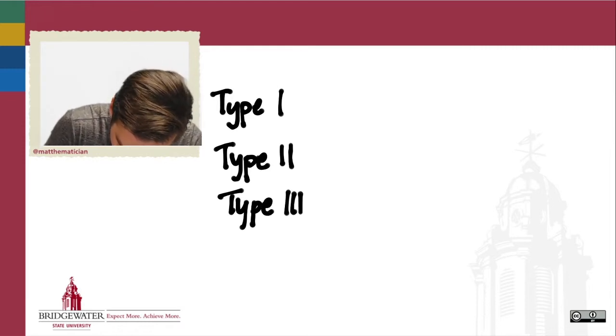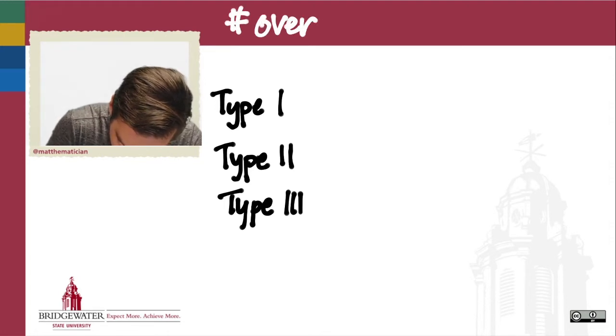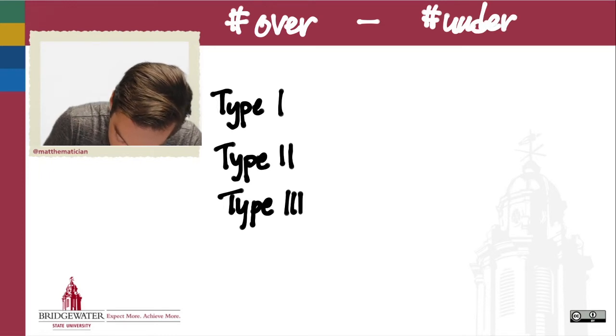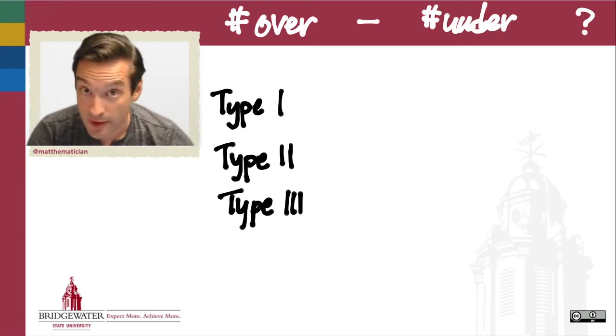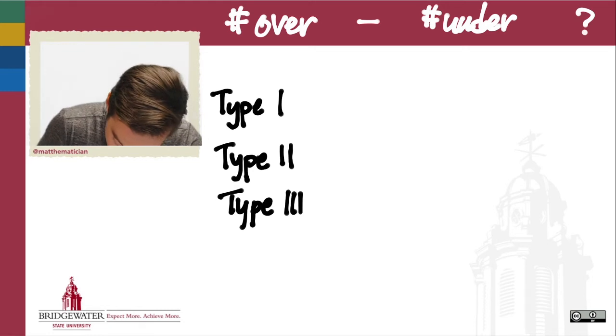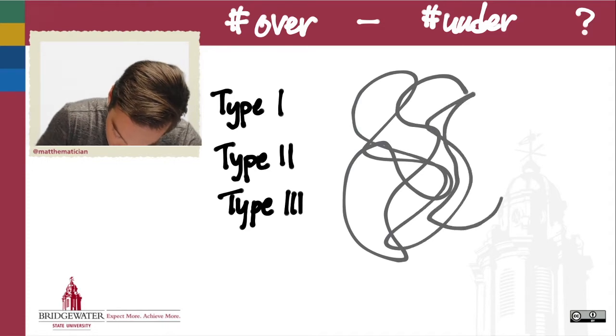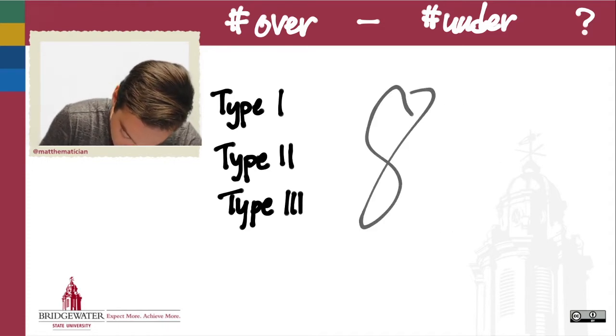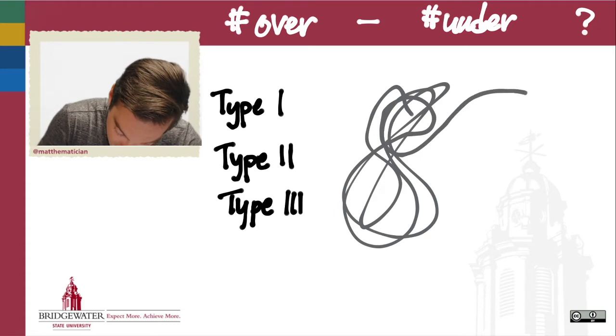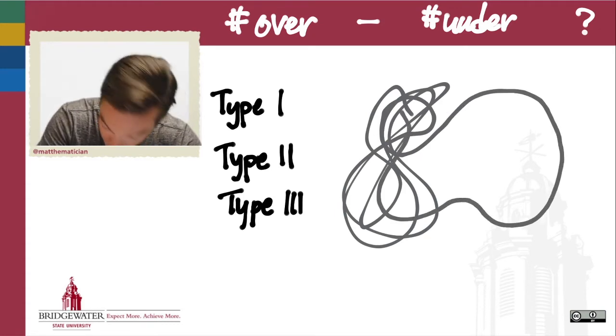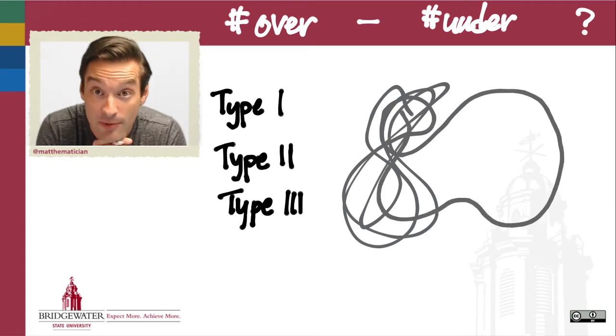And so we want the total number of overcrossings minus the total number of undercrossings. The number of over minus the number of under. This is my candidate, maybe a knot invariant. All right, so let's imagine that I have a knot with some diagram. Who knows what it's doing? So I have some diagram of a knot, and then maybe I just make one little extra bend over here. All right, so here's some nasty looking diagram for a knot.